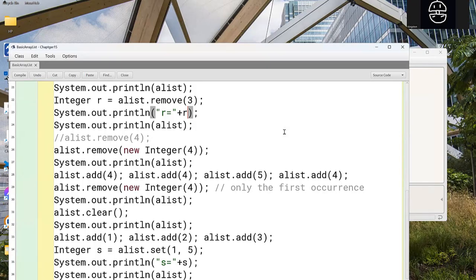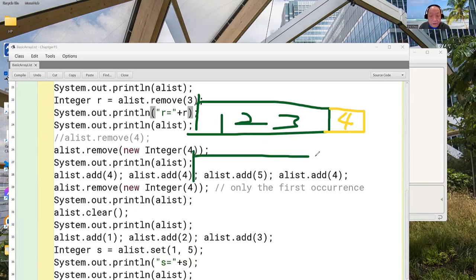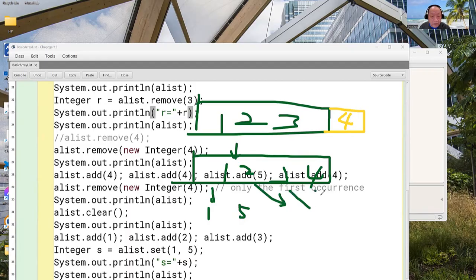No. Okay. So basically, when they do add, let's assume you have 1, 2, 3. When they do add, they have to make the array list longer and put a 4 there. Or when they do add, let's assume that you do have 1, 2, 3, 4. You add a 5 here. You actually copy 1 to here, put a 5 here, and then copy 2, 3, 4 to here, just like your insertion in array.